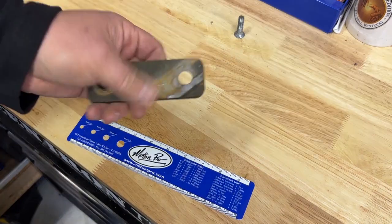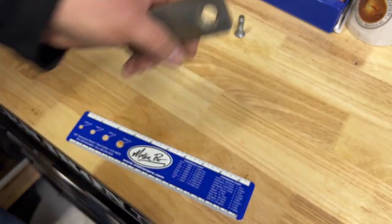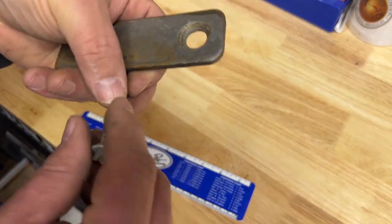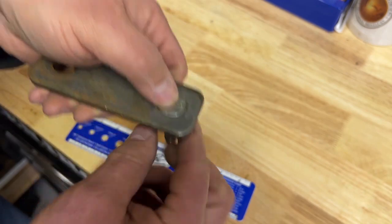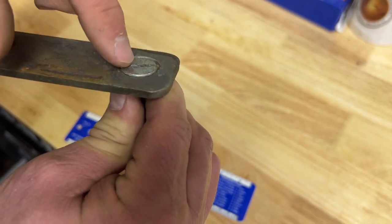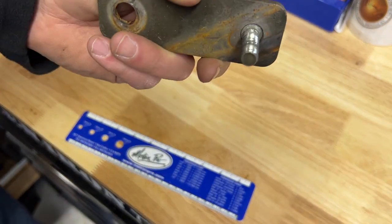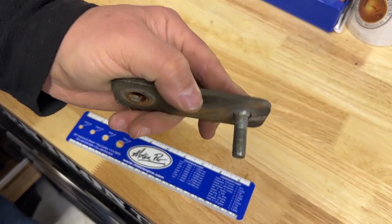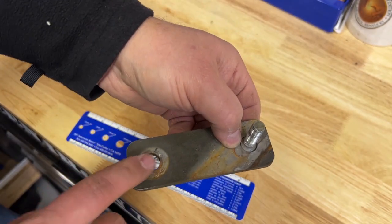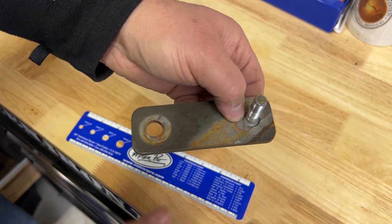What we do is take one of those brackets and on the back side we chamfer and cut in, then we get a tapered head bolt so it fits in nice and flush. You could put a couple of tack welds on there, but I've found it really doesn't need that. Then you put this in, put your seat to it, and bolt your regular stock floorboard bolt right back down through there — nice and easy.